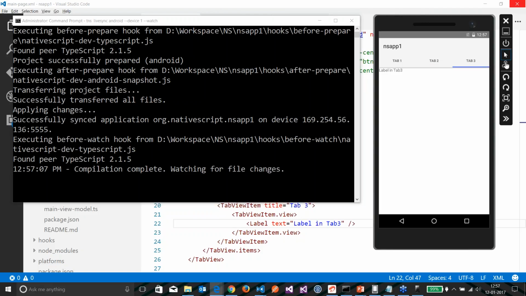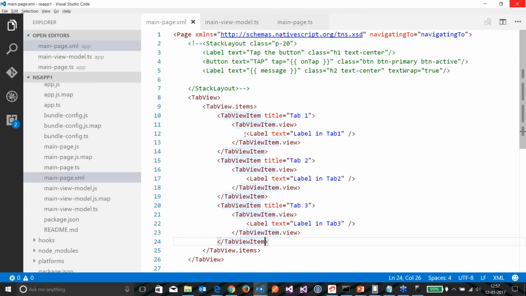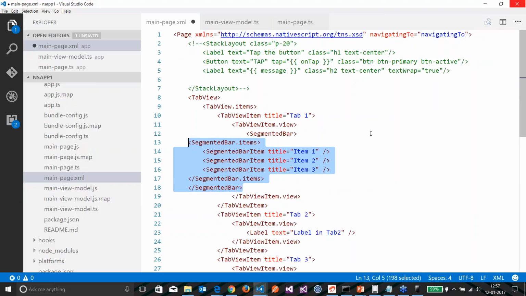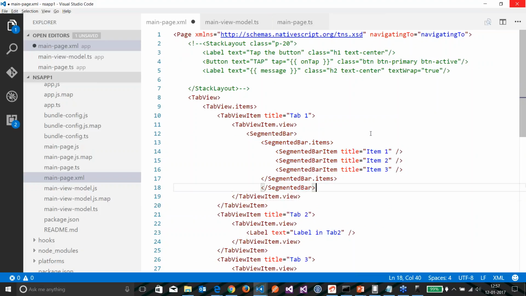So what I will do is I'll copy the segmented bar thing, and I'll put it inside probably tab 1. Instead of the label, we will keep the segmented bar, right? And notice here everything is very simple syntax, right?